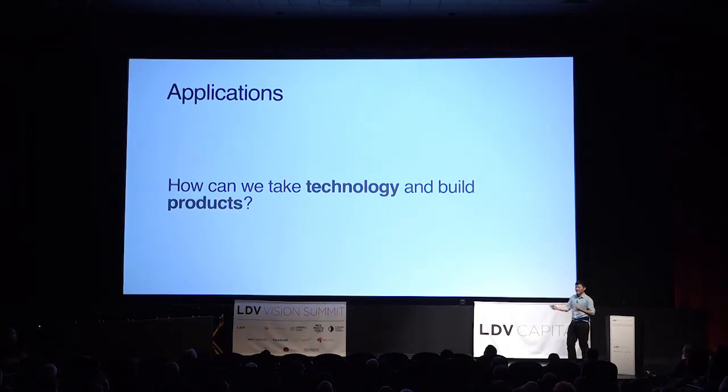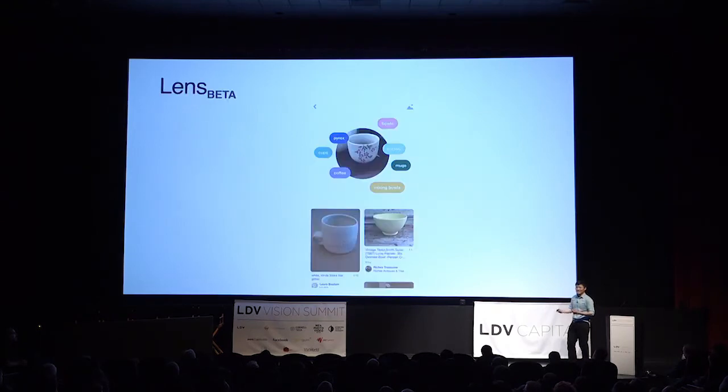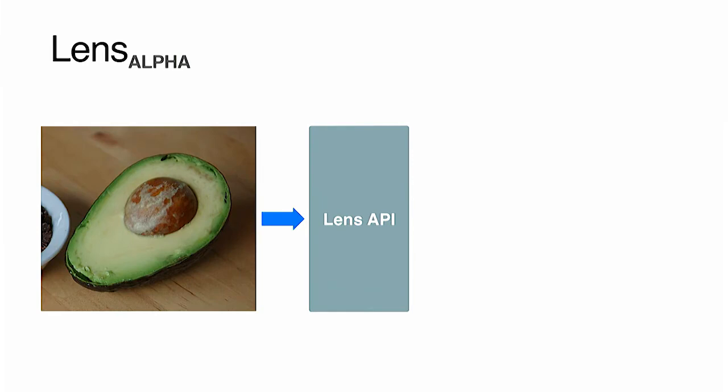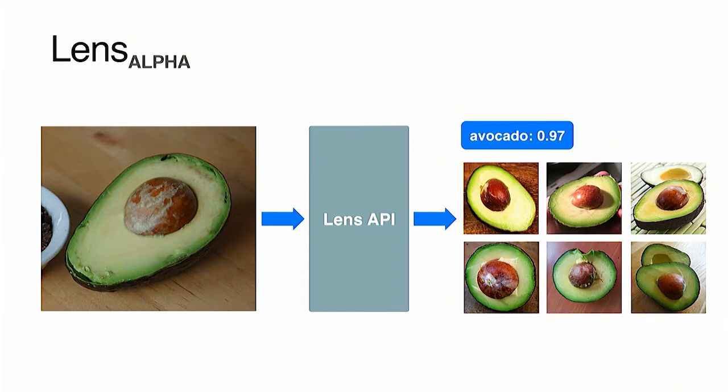I don't have time to explain all the different products that we've built, but I'll go into two case studies in Lens. Lens is in beta mode, but what you can do is take out your phone, take a picture of an object in the real world, and get recommendations for it. Back during Lens Alpha, which is my code name for when we were brainstorming, we took an image of this avocado, passed it through our Lens API, and we got the avocado text and also thousands of images of avocados. It's a pretty good technology, as in it's able to recognize that this thing is an avocado, but it's super useless to give our consumers thousands of images of avocados. That's just not useful at all.